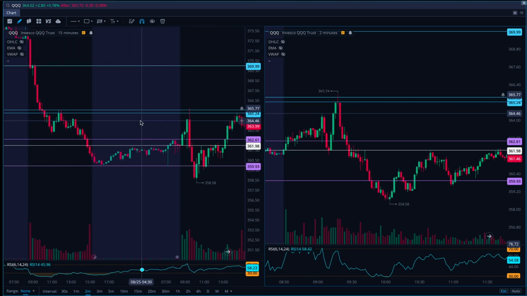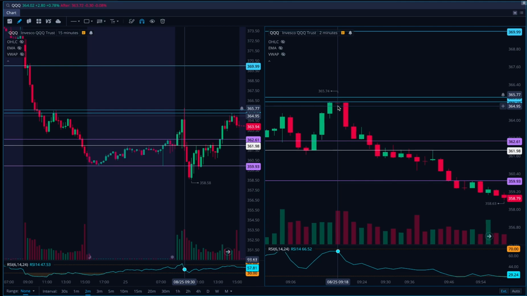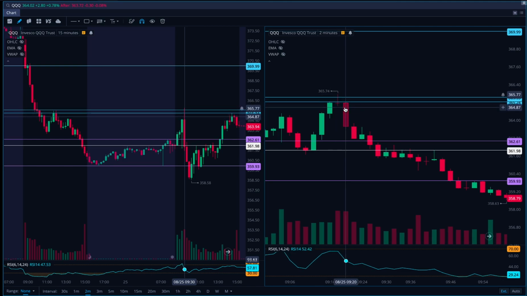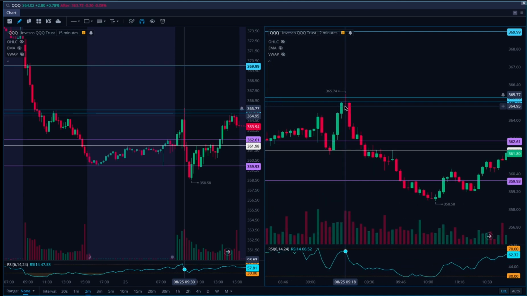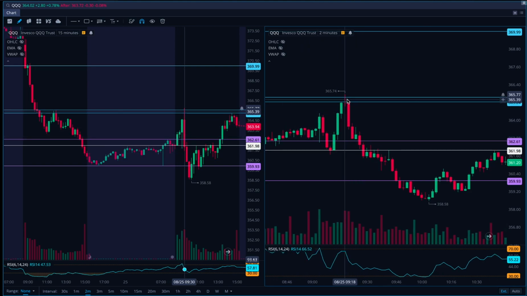from the previous day. So in this case, we had a huge wick off that zone. We actually had a reversal candle on the 2-minute chart, long wick into the zone just to close right back down. Traps a lot of people on the wrong side, and they will get punished for that. So we get our reject off of yesterday's resistance.